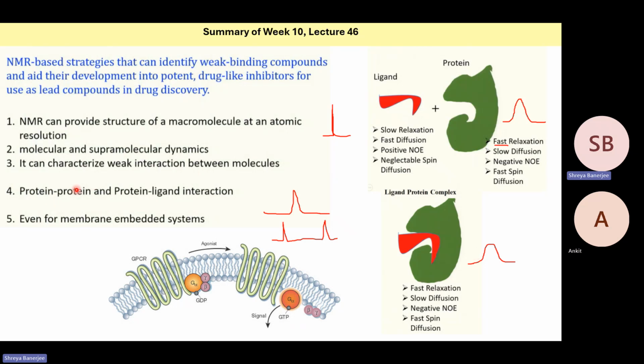And the advantage of NMR is even for proteins that are embedded inside membranes. So you can see this is the GPCR protein and it is embedded inside the membrane. If you take it out of the membrane environment, the protein will lose its characteristic and it is not able to be completely purified from the membrane. We have seen in the last class that in order to study these membrane bound proteins, we have techniques like STDD NMR. So NMR can even give you ideas about this kind of membrane bound systems.